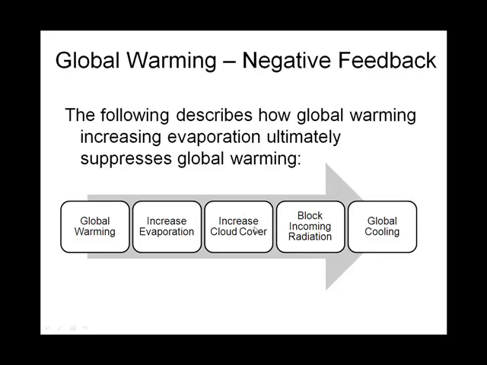Now, with this increased cloud covering, that will block some of the incoming solar radiation, and then it will have perhaps a net influence of blocking incoming radiation, and it will make the Earth become cooler. See how ultimately this set of changes dampens global warming? Cooling is the opposite of global warming. So this is an example of negative feedback.